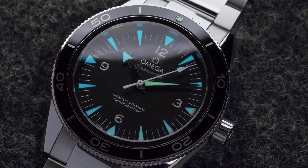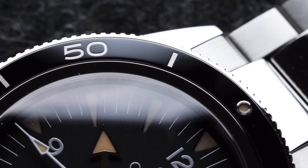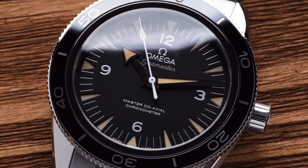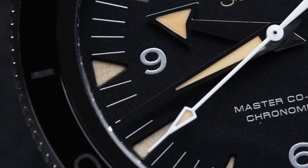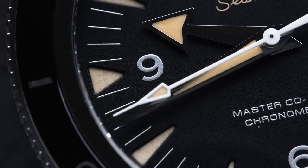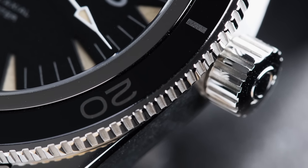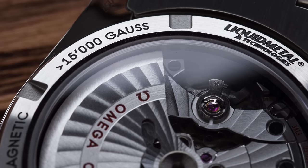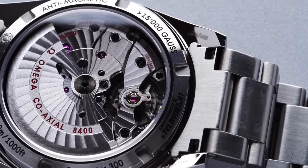A nice touch are the different colored looms, which I really love. The bezel is a typical diver bezel: 120 clicks, unidirectional, and made from scratch-proof ceramic. It's obvious that the Seamaster is definitely on the same page as the Rolex Submariner, but in terms of movement the Seamaster is definitely ahead of the Sub. Omega has built in its co-axial caliber that is not only chronometer certified but also METAS certified, which means it has been reviewed under stricter guidelines than the Rolex. This Seamaster runs with an accuracy of plus zero to plus four seconds per day and is also completely anti-magnetic. Not many manufacturers can say that about their movements — not even Rolex. Same as the Zenith, you can see the movement through the sapphire case back of the Seamaster.